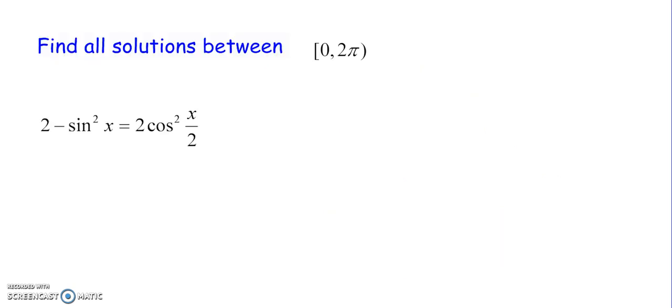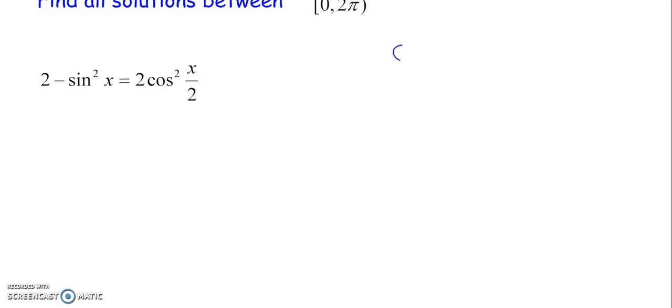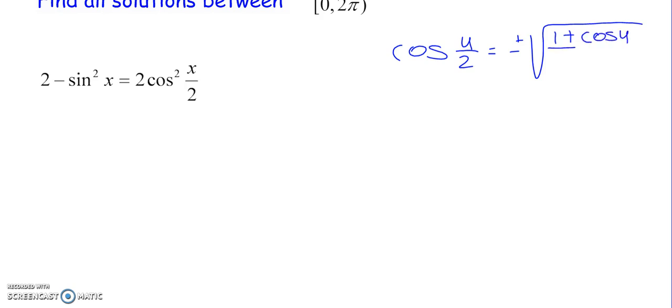Okay, so here's an application of the solving for x that we've done pretty recently. And what we're going to need to do is use the half angle formula here. The half angle formula that I'm going to be using in this problem: cosine of u over 2 is equal to plus or minus the square root of 1 plus cosine u over 2. That's the formula we're using, and we're going to be substituting out this piece right here.